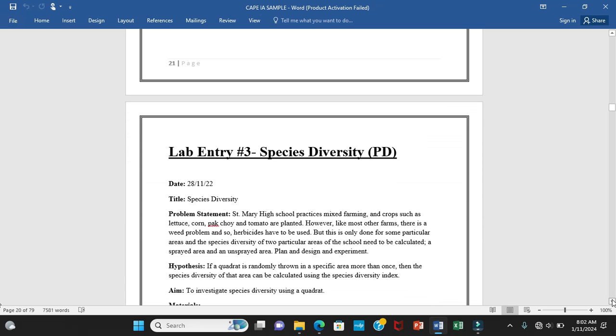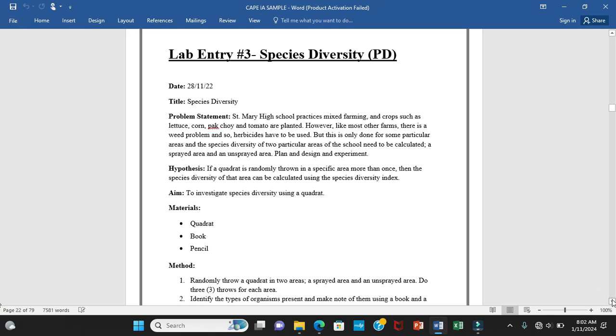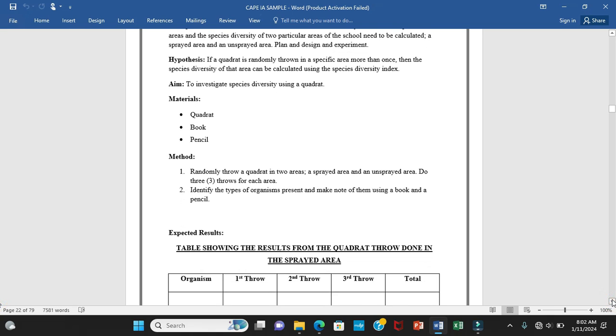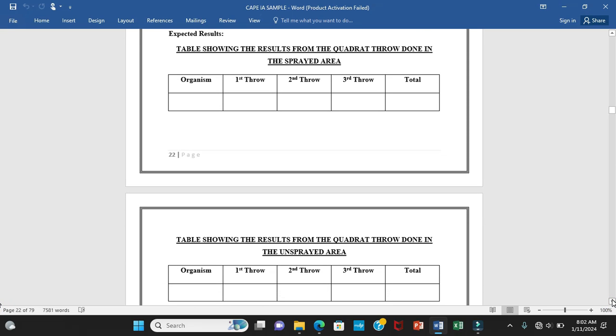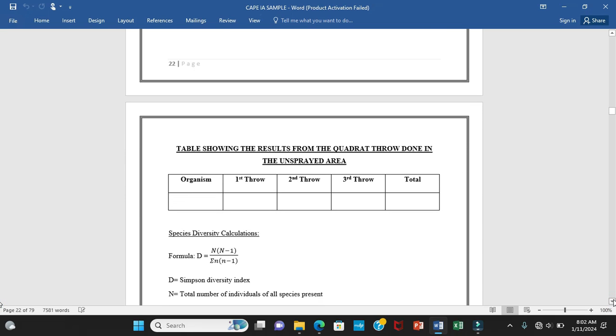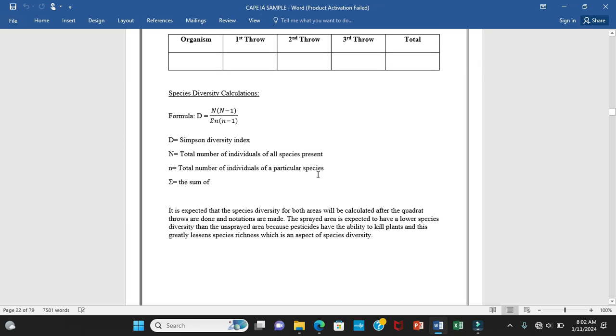Then the third lab, again, you do the PD. Of course, if you're expected to document information in the actual lab, then you put a sample of the table that they will document the information in. So each student, you should also put this sample of the table in your expected result of the PD. And of course, if you're going to use formulas, you put the formulas in the PD as well.